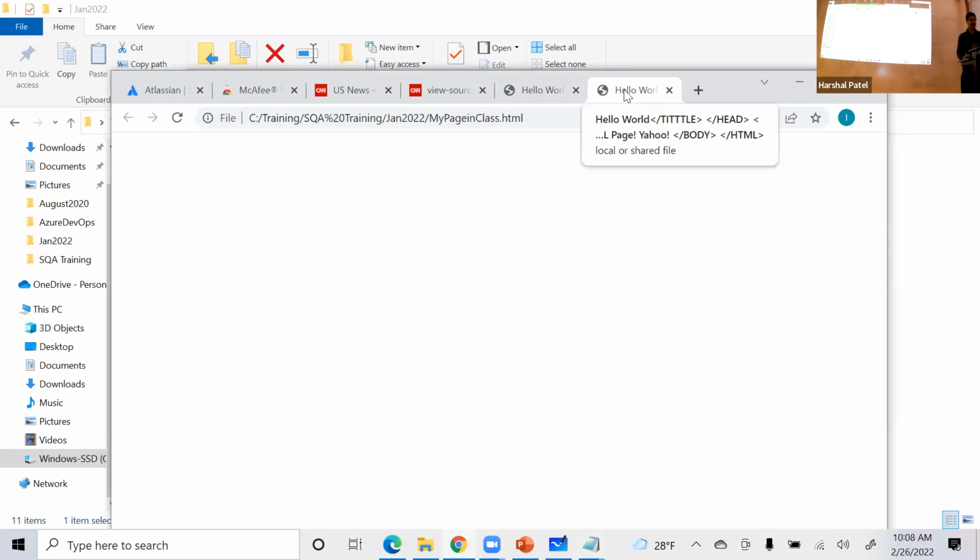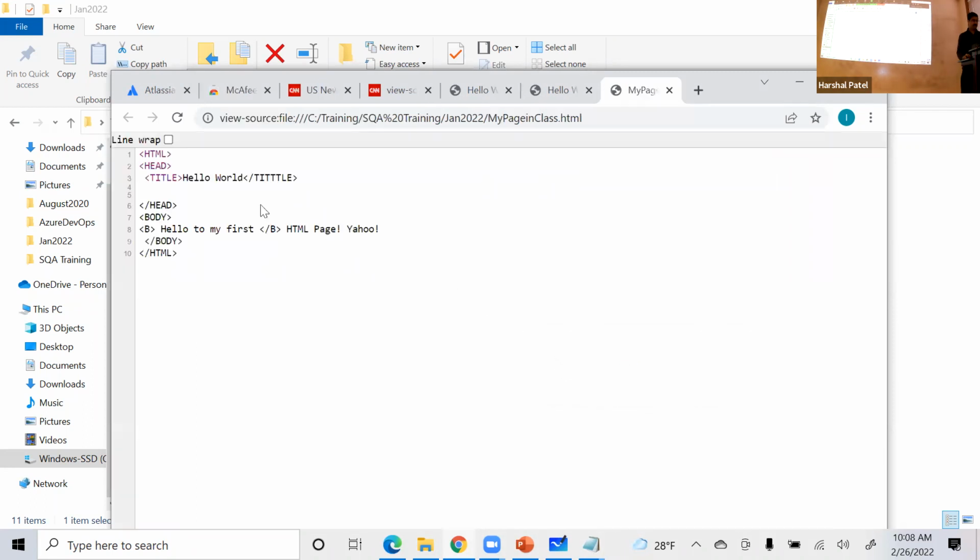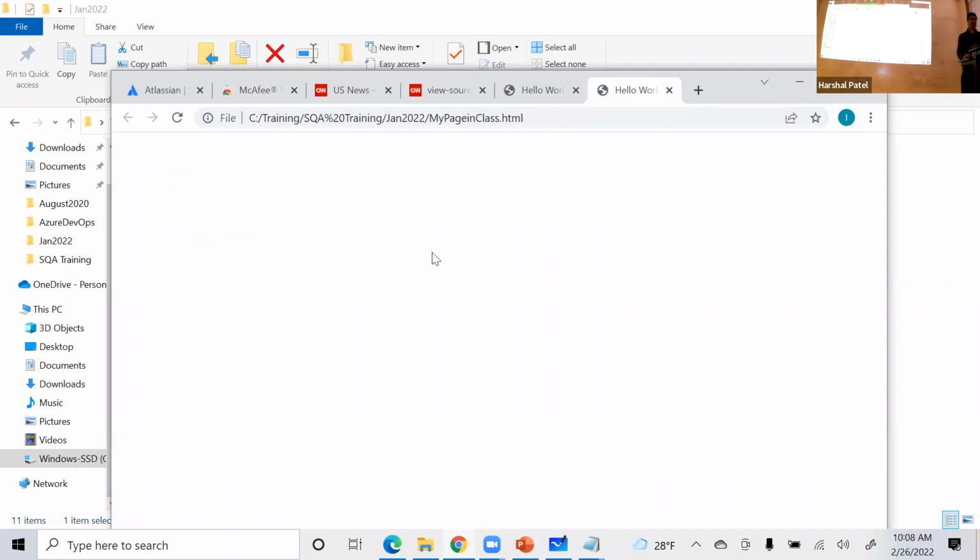See here, everything showed up in the title. And if I want to see it, it still gives me the whole thing in the source so that I can see what's going wrong. If I put 3 T's everywhere, it would still give me an error because of spelling. HTML tags are predefined. I cannot change them. Here, I'm trying to change it, and it says you did not follow the rules of an HTML page.